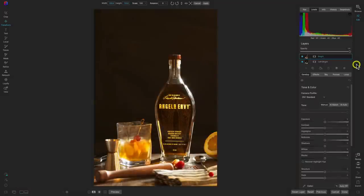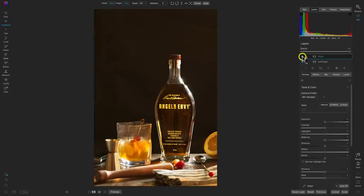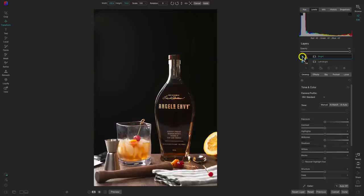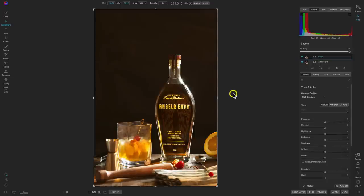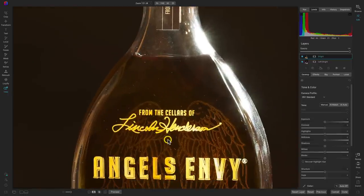The next blend mode that I think is really helpful for compositing is the difference blend mode. It allows you to match up and align your layers so that you know they're each positioned perfectly in the same spot. Let's take these two shots — I have two different exposures of a bottle, and they're a little bit off. For whatever reason, I bumped the table or the camera, but these two images are just a little bit off in their position. We can use the difference blend mode to align them perfectly, so I'll zoom in real quick to the text here.